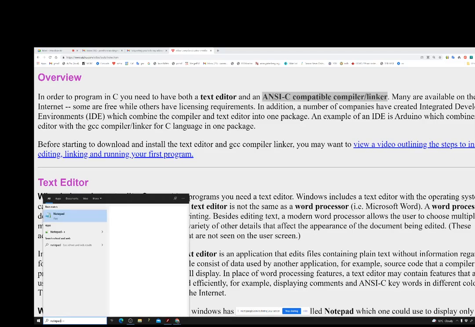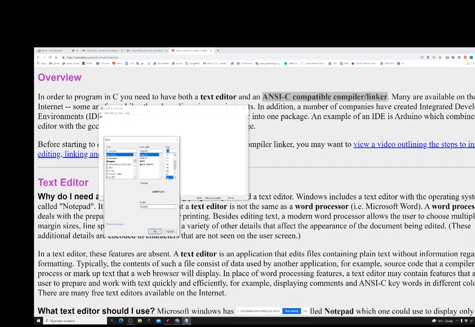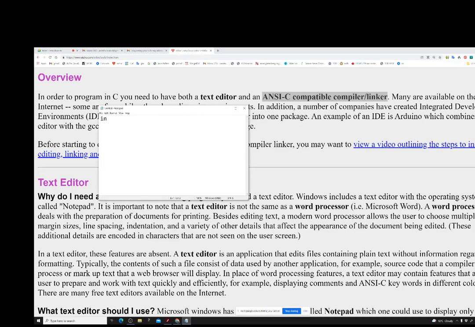This app is a text editor. What you write is just plain text. Let's go to Format, Font. I can change the font size it appears at, but it's not going to save any of that. Like int main, void, whatever you can write, you just write text. What you write is basically what it is. This is a Notepad text editor.